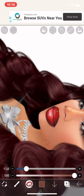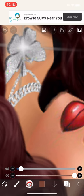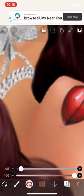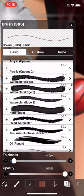And then right here, what I'm finna do is outline her neck so that you can tell the difference between her neck and her jaw line, I guess, and chin line. Don't mind me. I obviously got the wrong brush, so I'm gonna go in and fix that.